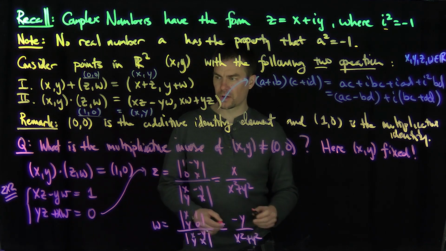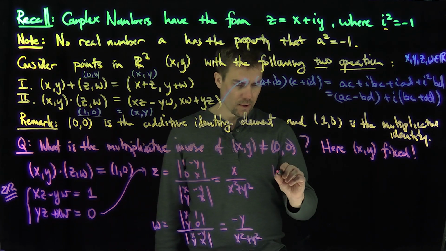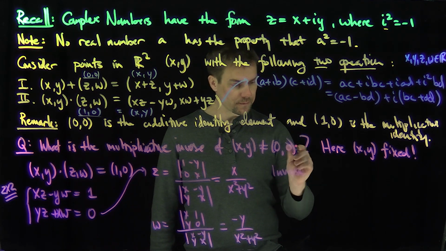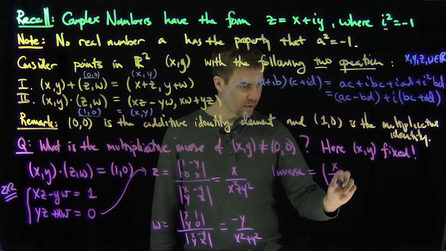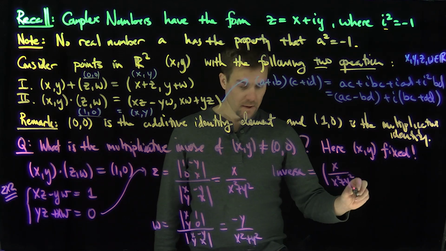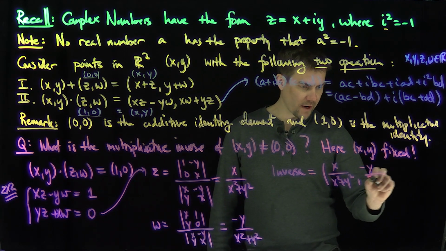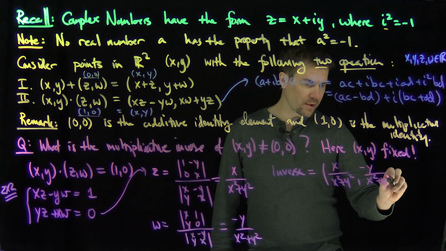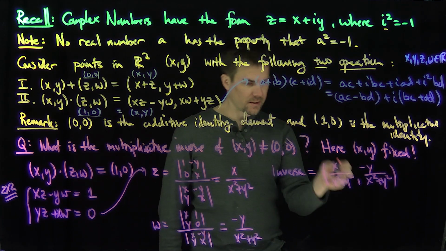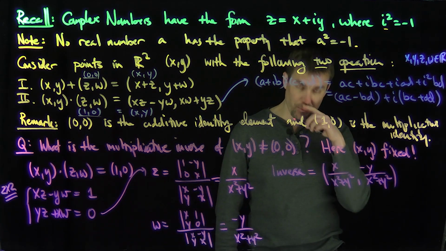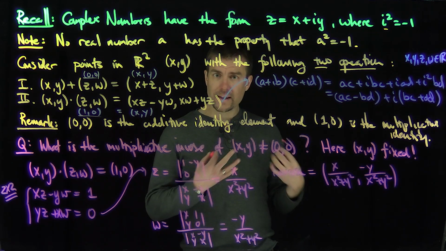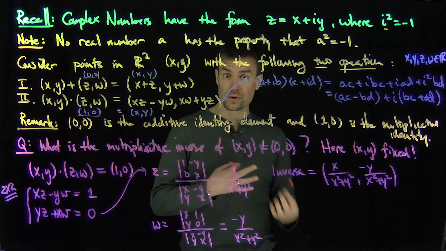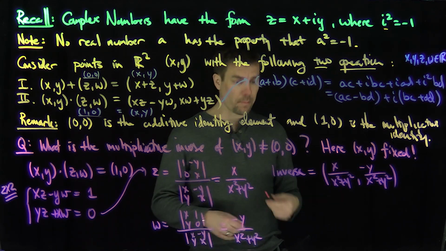So in other words, that's the multiplicative inverse. And so the inverse has the form x over x squared plus y squared, and then negative y over x squared plus y squared. Later on, when we start to study these functions over here, this is my u and this is my v, we're going to see that both those functions are harmonic functions. They satisfy the Laplace equation. And so we get a very wide class of solutions to the Laplace equation by looking at certain analytic functions and their real and imaginary parts.